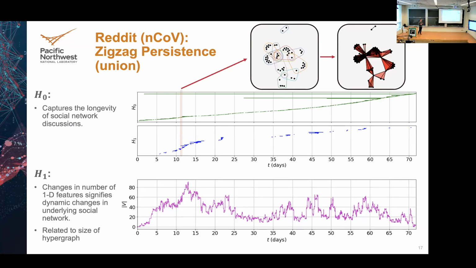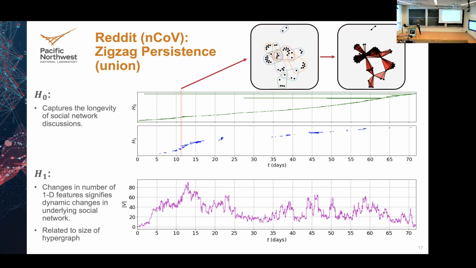of this subreddit. Additionally, we see that there's a bunch of these really short bars in the barcode that are representative of very short-lived conversations. So there's a thread in this subreddit, maybe one person or two people posted in it, but it maybe only went on for a couple hours or a day or something like that. Also, later on around day 27, we have this other component that persisted for a long time. So we can see that this captures how the topology of these components is evolving.